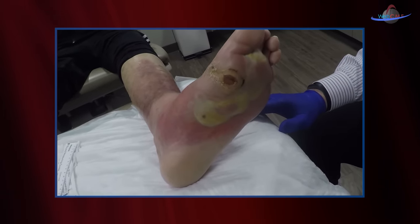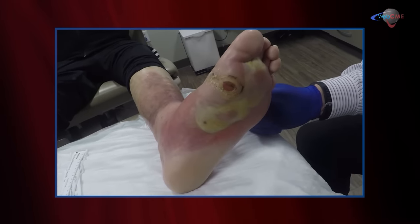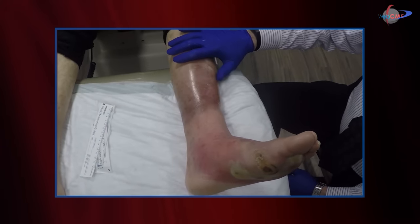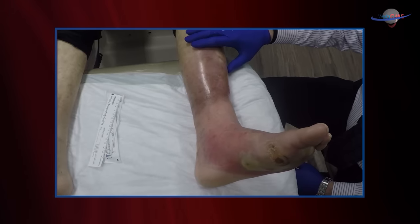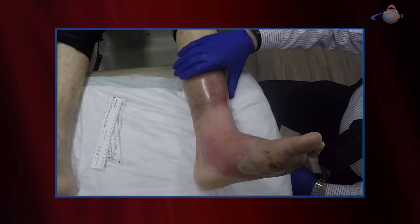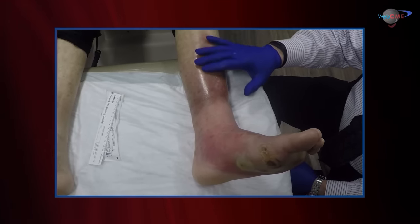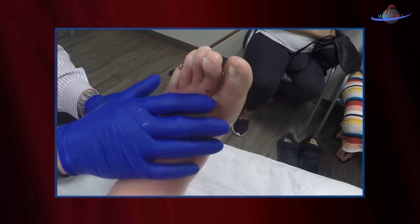The family reports that they were looking at and monitoring the foot. He was discharged on amoxicillin, but per the family's and patient's report, this has gotten worse over the last couple of days — actually, it was getting worse in the hospital. You'll notice he's got pretty significant swelling and erythema. This is tender to the touch and there's a lot of edema here. The dorsum of the foot is also erythematous, warm, and tender.